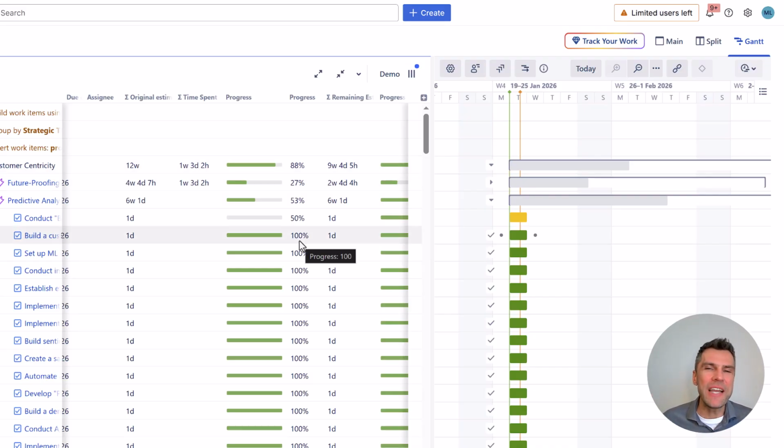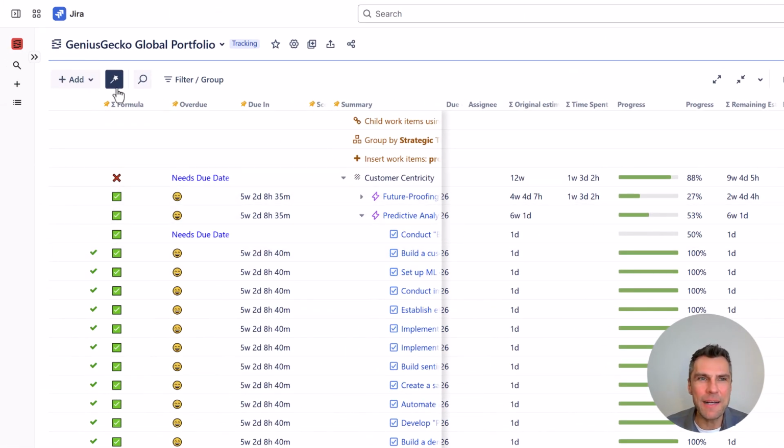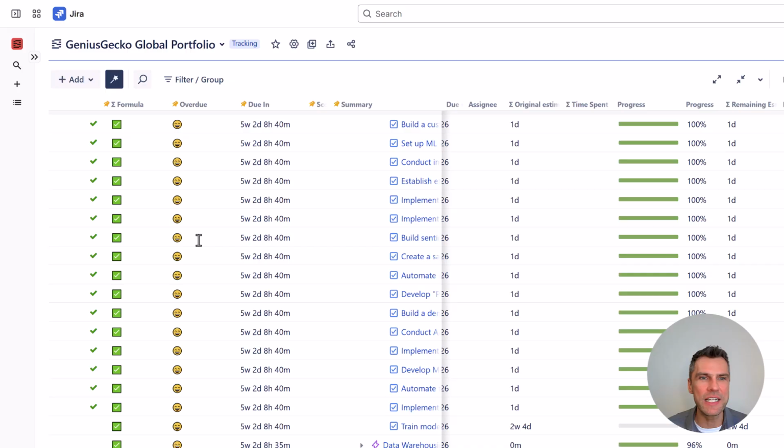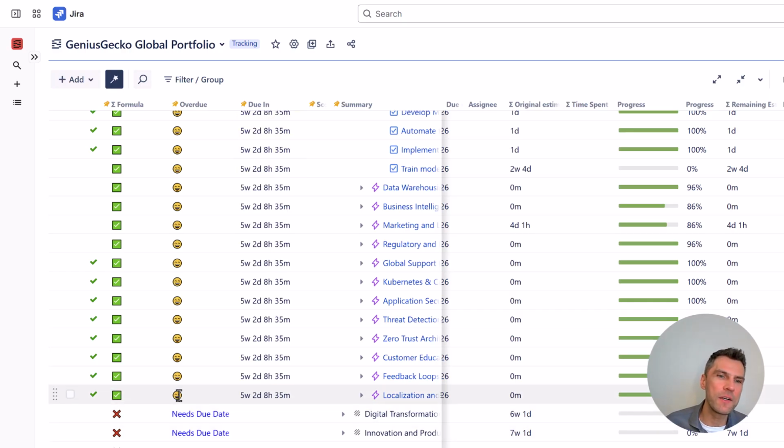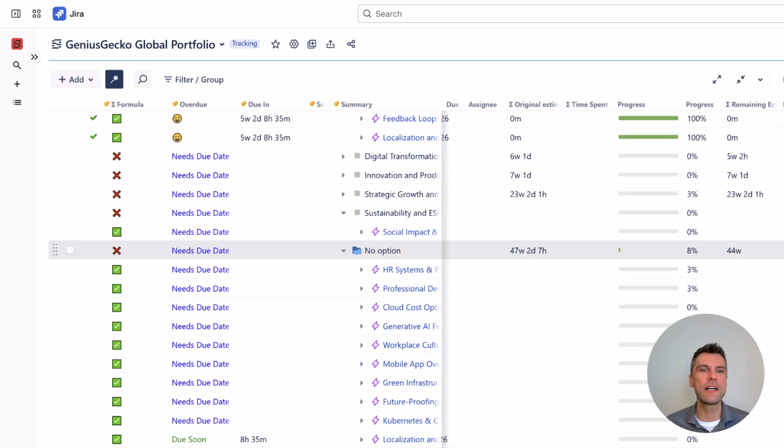epics. Now, I mentioned formula fields, and these are really great. You actually see some examples in the issue list here. So I have several formulas. I have the overdue formula that checks whether the due date for this particular task is approaching or we still have time. Also, if there is no due date, if the data is missing, it also indicates this with this red cross. If we are ahead of the due date or the task is completed, we'll have the smiley face. We can also have the information that the due date is approaching.